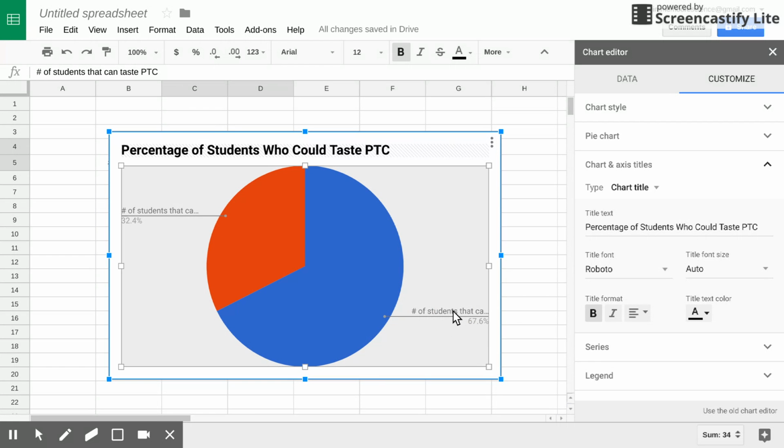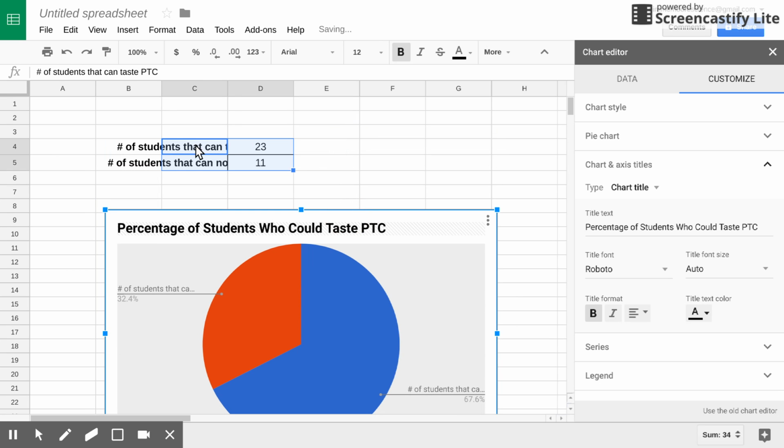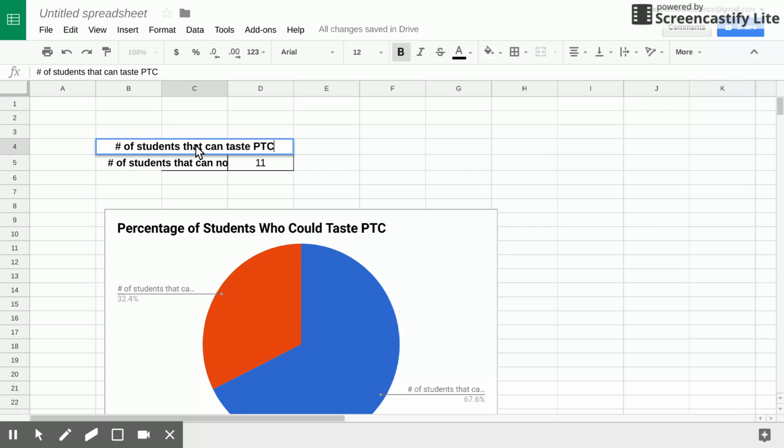Now, if you notice the titles that we have here are running off of the page, you can change that a couple of ways. The first, probably easiest way to do that is to go back to your data table and just double click that.